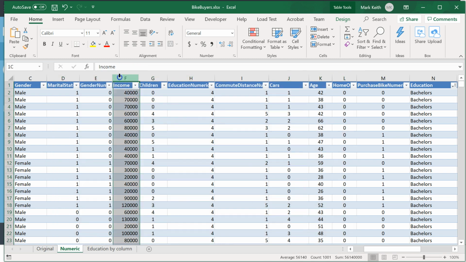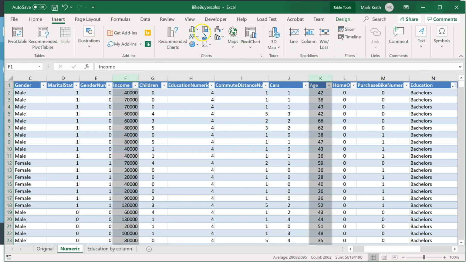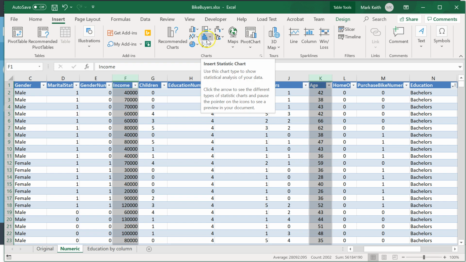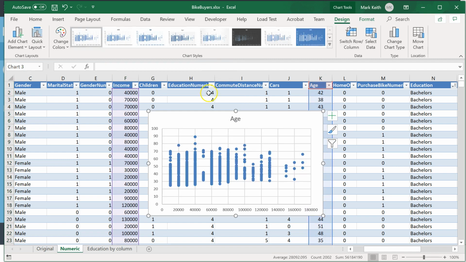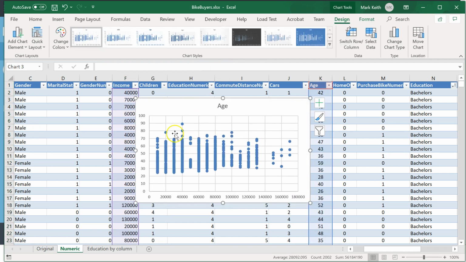So let me give you one example. Let's do age and income as our first example, because I want something more continuous. I'm going to insert a scatter plot. You can also do this in either Tableau or Power BI if we've been using those in class. They'll both give you the exact same options to do what I'm doing right here. Anyway, here in this scatter plot, we have income on the bottom, age across the top. Cool, that makes sense. The reason why these are grouped into these bars like this is because income is rounded to the nearest 10,000. So income is only plotted across 10,000, 20, 30, 40, and so forth.